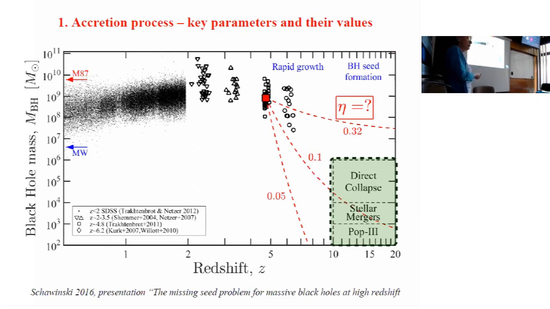So people, of course, worry quite a lot about this. This is a kind of plot taken from a presentation by Shavinsky, the guy who was doing Galaxy Zoo, if you know the program. He was the main guy behind it. And here you see the redshift. Here you see the black hole mass measurements. Those are actual measurements from surveys. This is the black hole of M87, black hole mass.